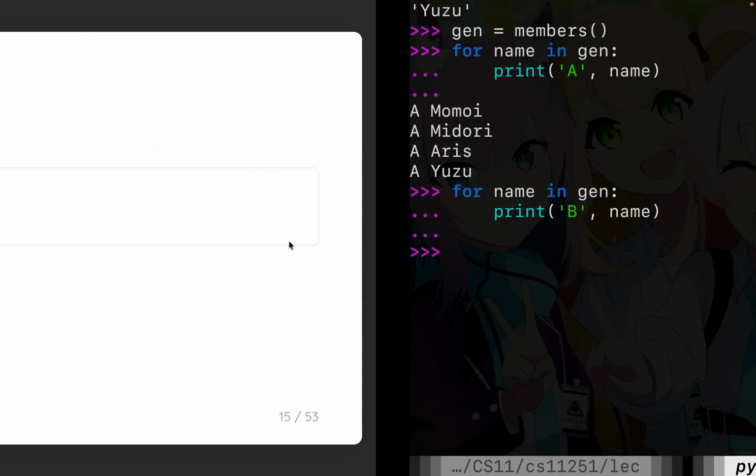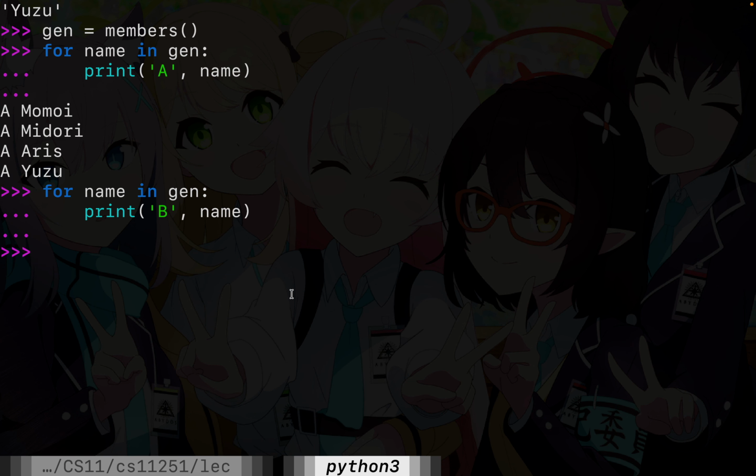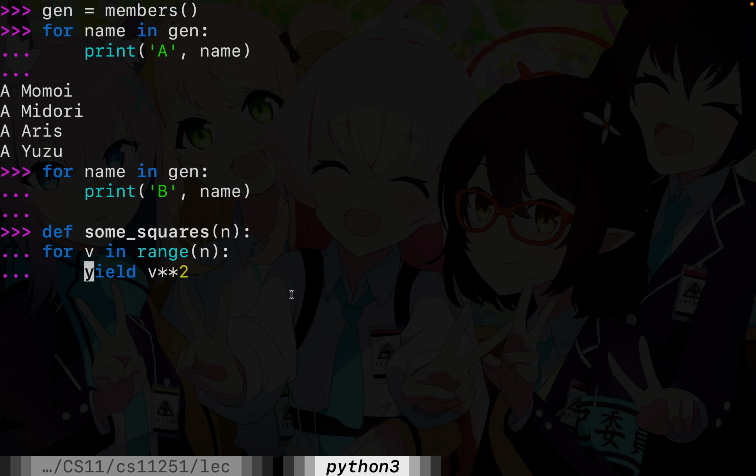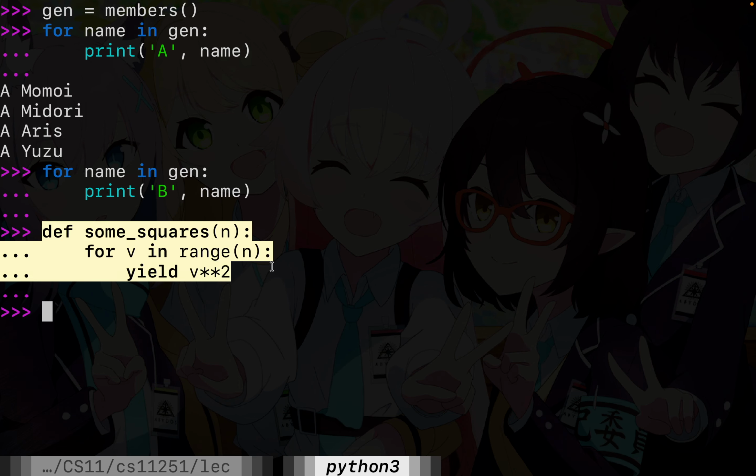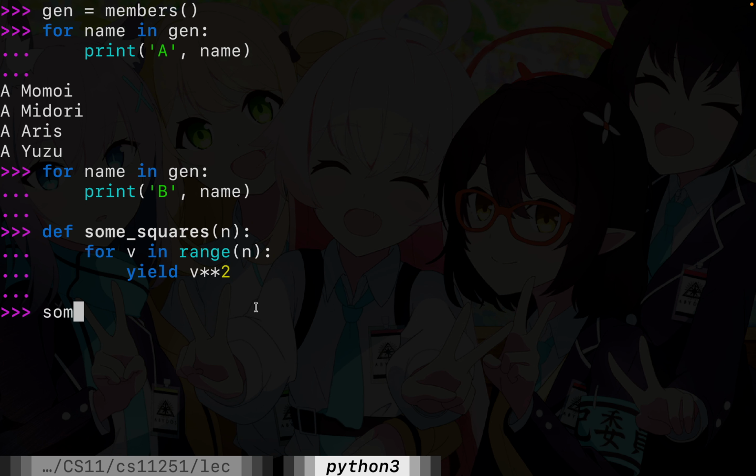So you're given an integer, then you yield the squares from 0 squared all the way up to n minus 1 squared. So this is a function-like thing that makes a generator.